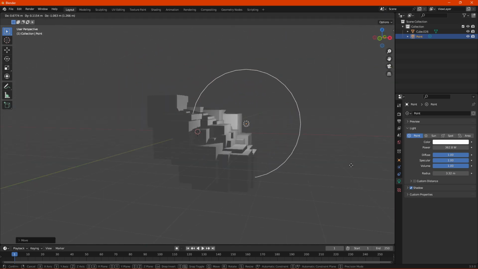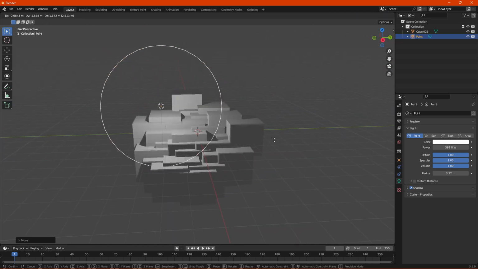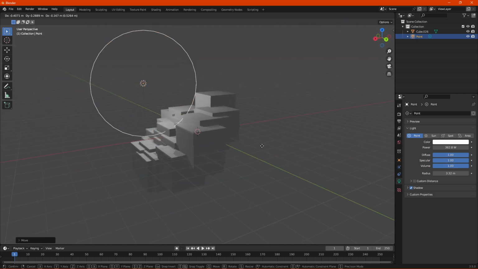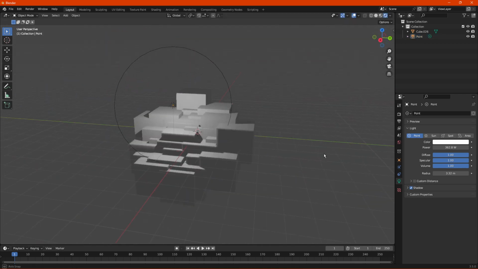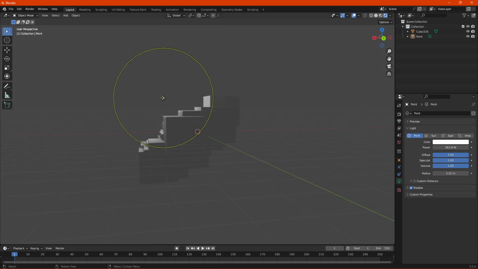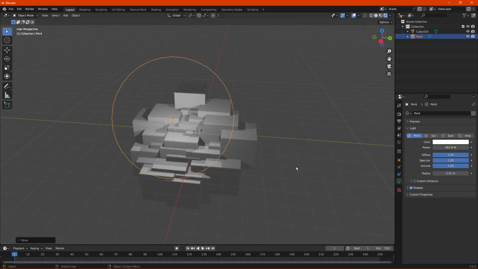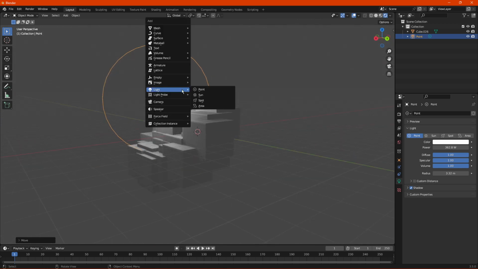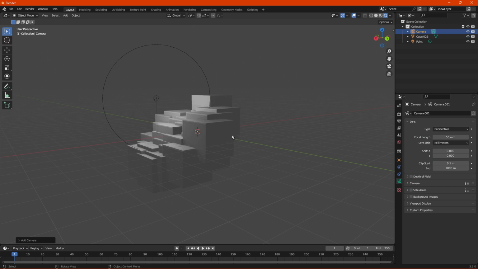You can put it down here or something, get shadows up there, put it up here. I'm going to leave it over here for now, just right about there looks good. Actually, I'm gonna move it this way a bit. And then once you're happy with the lighting, Shift A, and then add a camera.